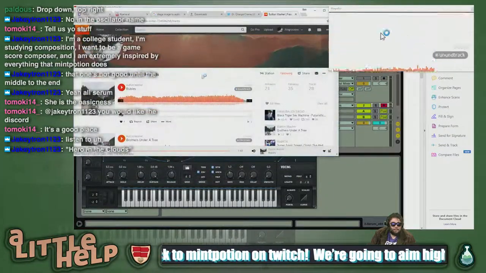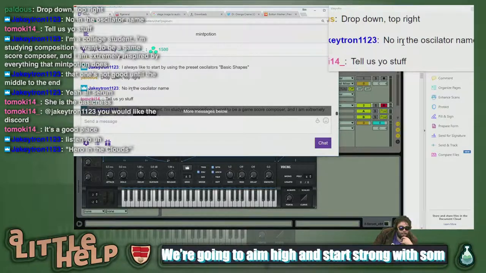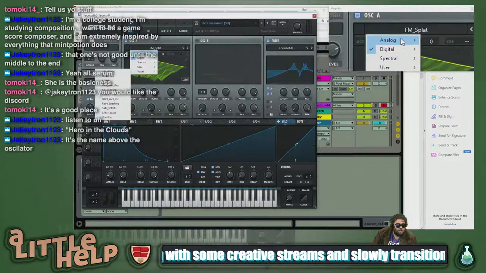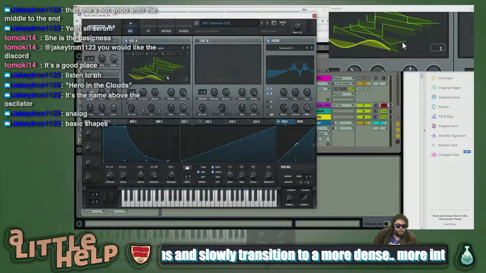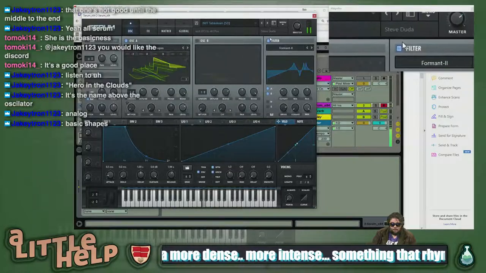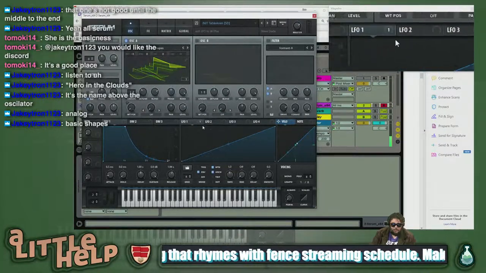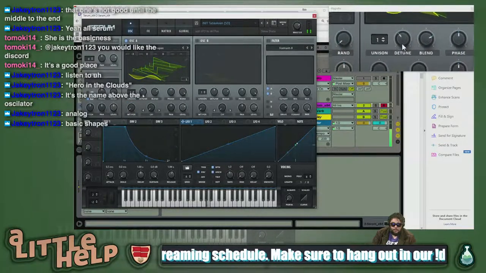I gotta find this thing in chat. I'm sorry for... In the oscillator name. Oh, I see. All phonemes? Basic shapes. Oh, that's interesting. Okay. Let's get rid of this guy real quick. So instead of stepping through this wavetable position, which is tied to this thing, let's just do not. We can switch between a bunch of shapes.